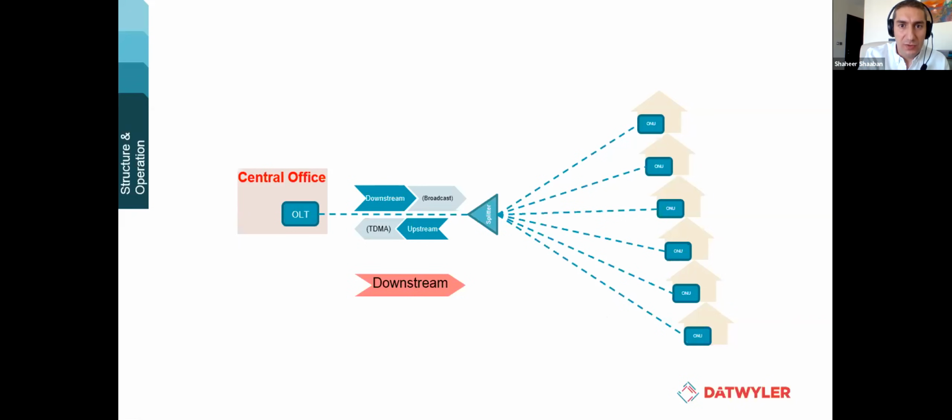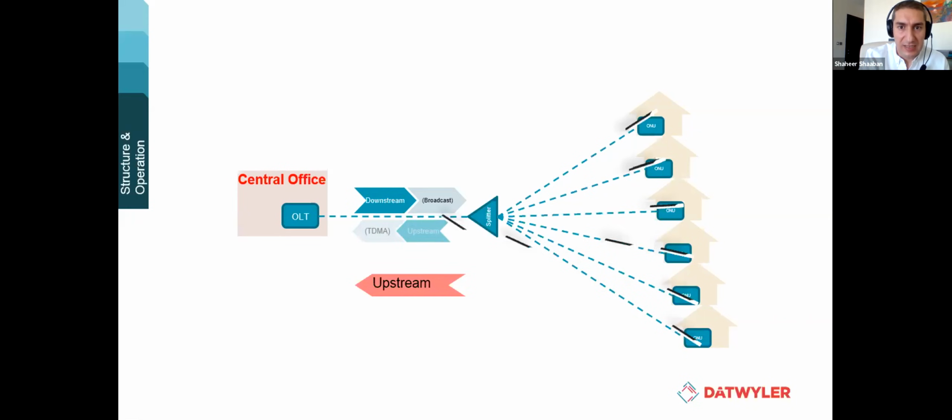On the upstream, however, the system works in time division multiplexing. When the ONU receives the message from the OLT, it is assigned a time slot where it can transmit back to the OLT. Every ONU transmits in its own time slot. Keep in mind that the downstream and upstream transmissions are taking place at the same time because we have wave division multiplexing. The downstream is going on one wavelength and the upstream is on another wavelength simultaneously. So this is a full duplex channel on a single core supporting each user.